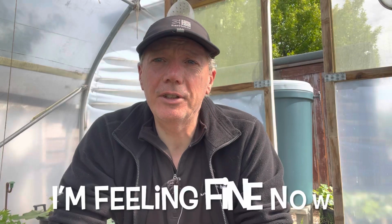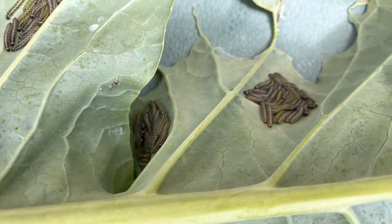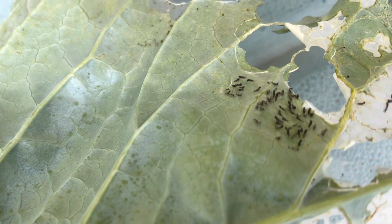So it's Sunday and harvest day, and actually not very much has happened gardening wise since the last little snippet of video, other than I noticed my first caterpillars. And actually they were on a plant in the front garden which I'd previously called the mystery plant, since we didn't know what it was. It turns out it was a Romanesco cauliflower planted back last year sometime in July or whatever, and it's only just started to flower. It looks like a lovely plant, but we had loads and loads of caterpillars on it, just on one leaf, and I haven't seen any cabbage whites out so far, so I was quite surprised really to see it. So anyway, from now on I've just got to keep my eyes open for caterpillars on the other brassicas.